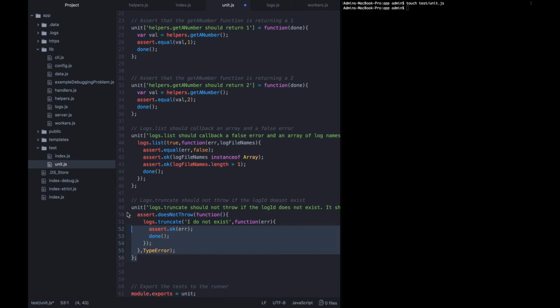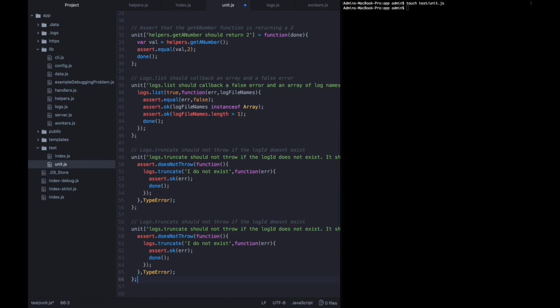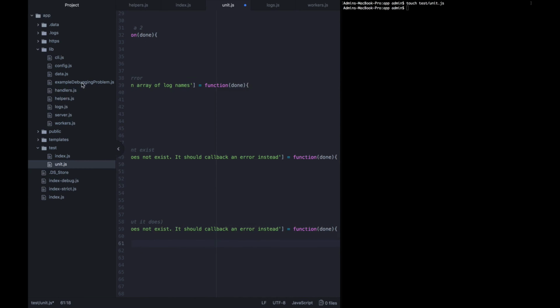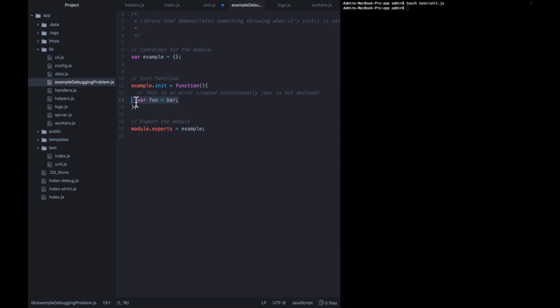Now this is something that does not throw. Now let's do an example of something that actually does throw. So I'm going to copy this down, change the description to example debugging problem .init should not throw, but it does. We know that example debugging problem from an earlier lecture does nothing except throw because it tries to use the value of bar, which doesn't exist.